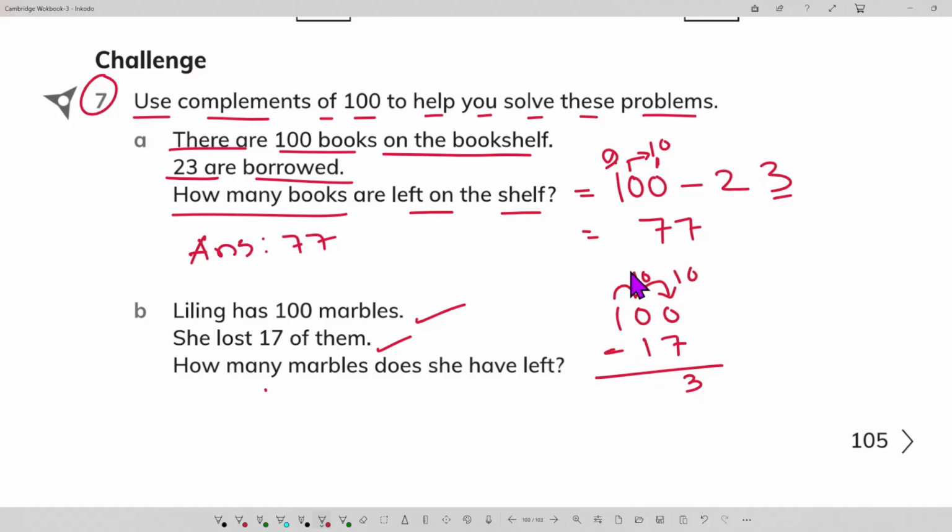So now what will be the answer? Here is 100, and it was become, we give to here 1. It means this 100 and also give to here. So here is 100 minus 10, it's a 90, right? And 90 minus 1, it means here is a tens, and here is also another tens, so 8. Okay, so 83.